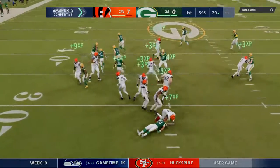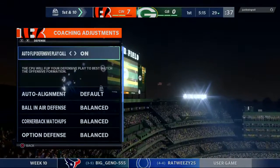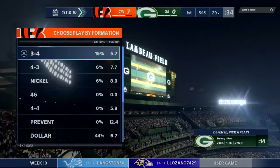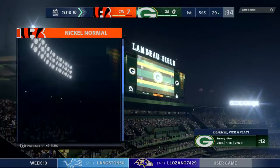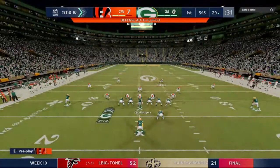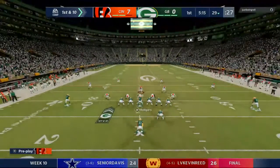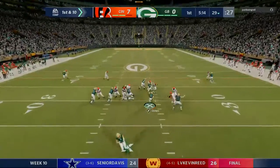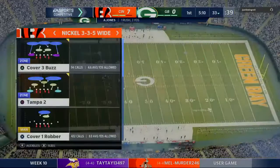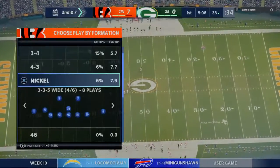And it's a pretty good return here as he'll get this up to the 29. Over, first and 10 at their own 29-yard line. Rodgers will break the huddle and bring the pack up, first and 10, just shy of the 30. Now the man from UTEP, this is Aaron Jones. And he'll have a gain of 3 to the 33. 3 yards on the pickup there, and it'll be second down.